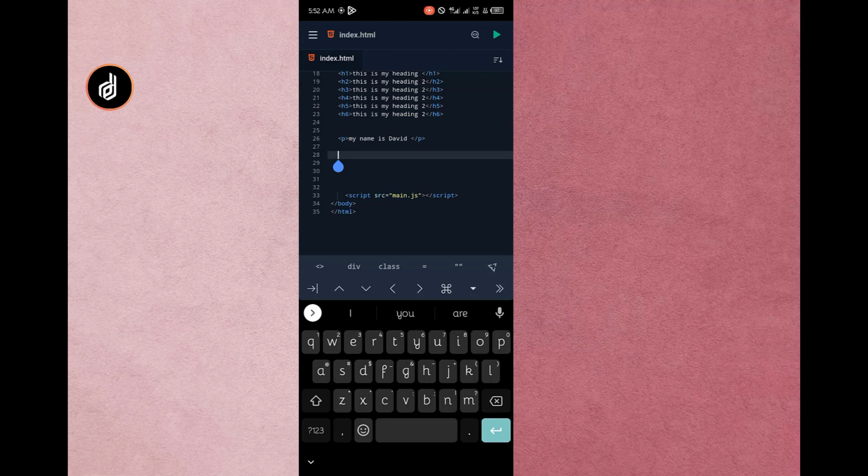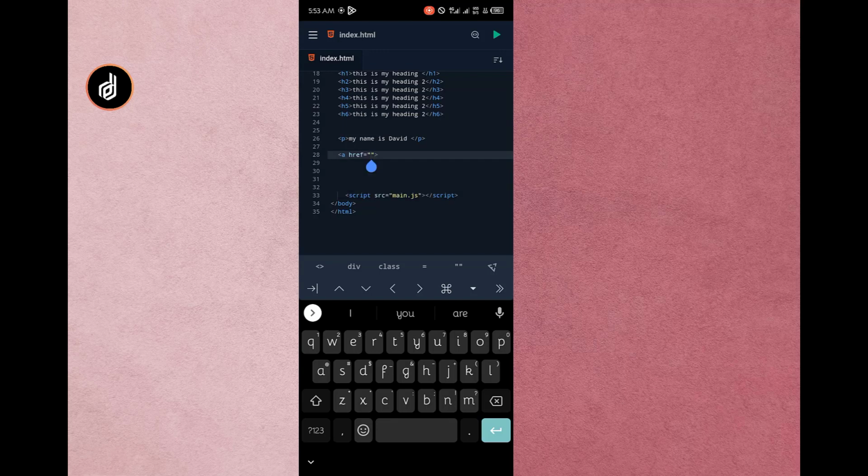Now if you are typing a link, all you need to do is write the anchor tag, which is A. Then you have to write the href. Href means the location you are redirecting to.